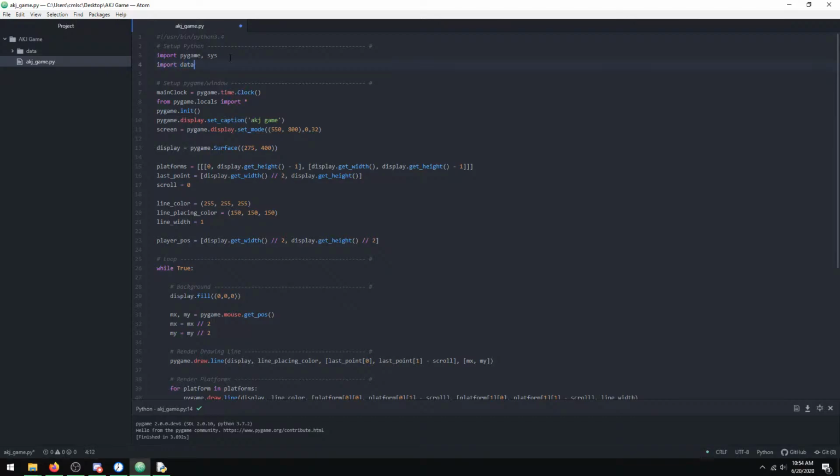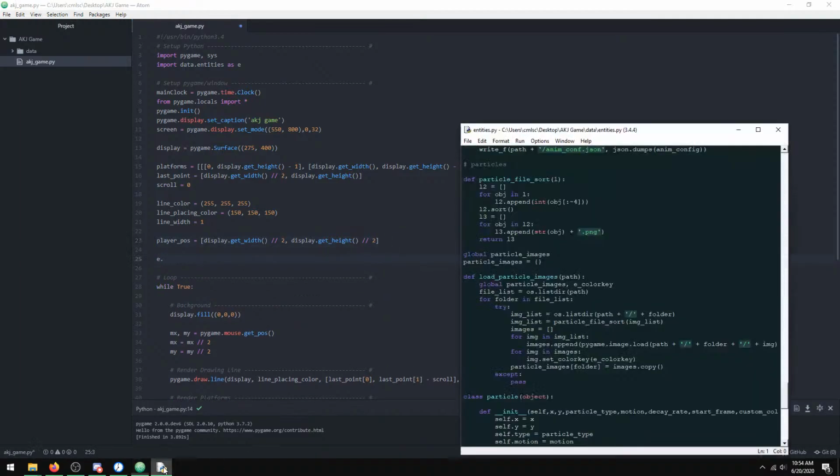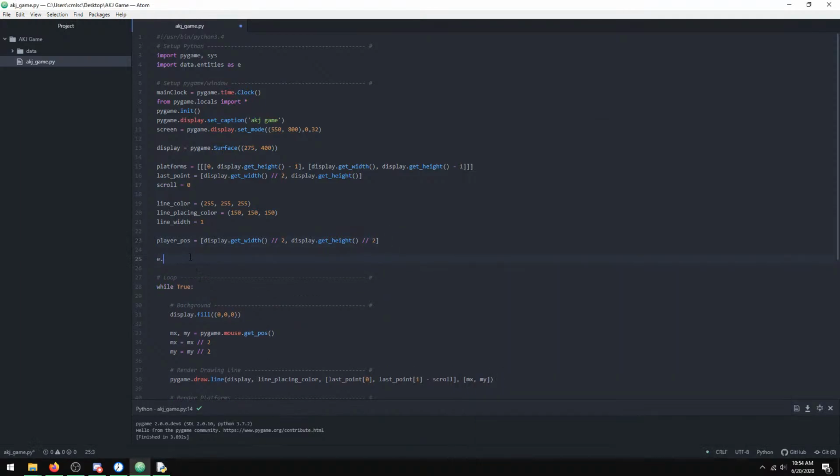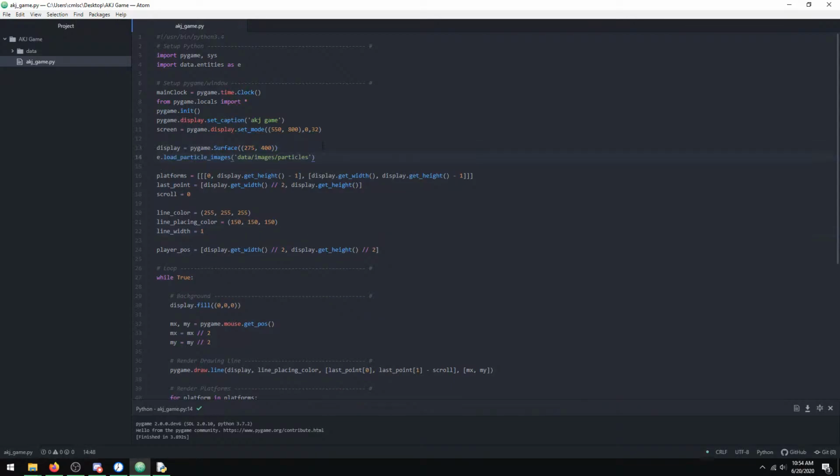Import data.entities as E. So E.load_particle_images, data/images/particles. Let's see if this crashes. No, I'll put it over here.